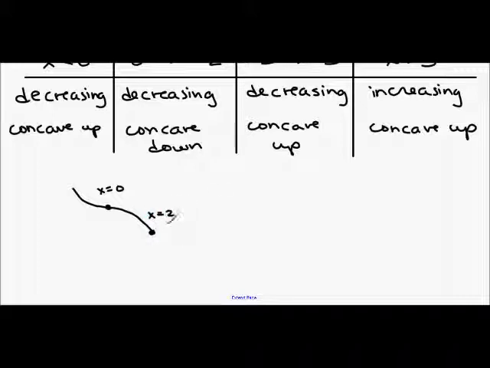Okay. I'm going to keep decreasing, but I'm going to be concave up again. So like that. Okay. And this is x equals 3. Now the rest of my graph is increasing and concave up. So it should be like that. That's not too bad. Okay. So this would be a possible graph for f of x. Your graph might look a little different. This is what my graph looks like. And that is it for 4.3.